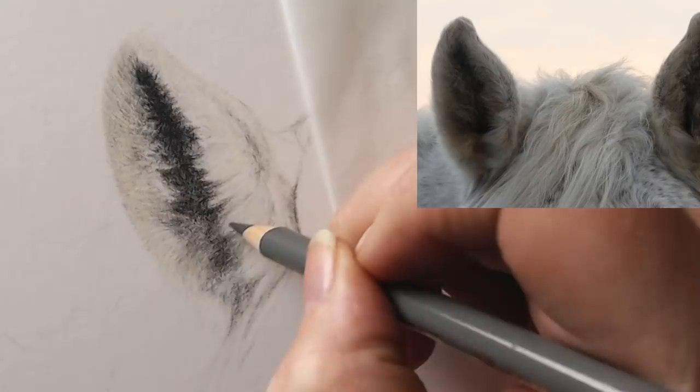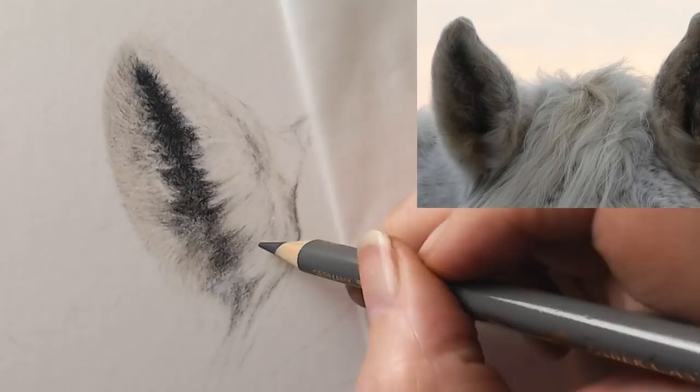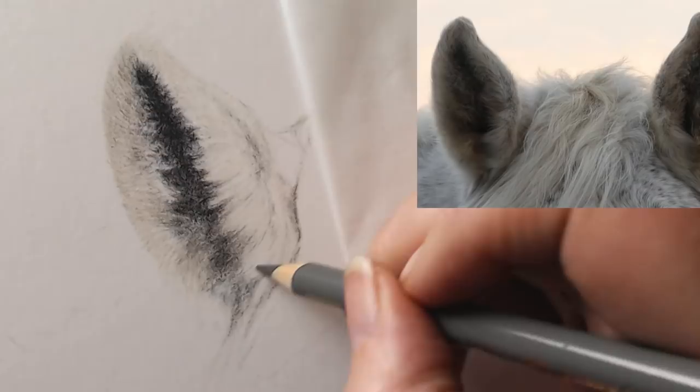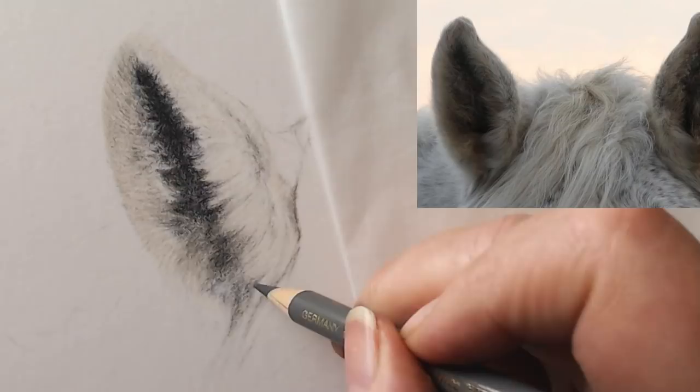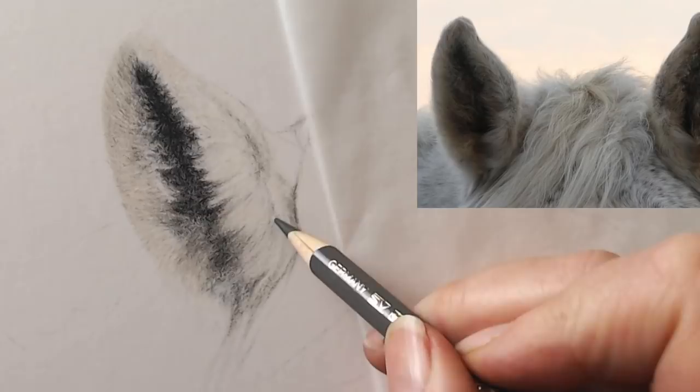So then we can start to add a little bit of that shading in there as well, which we can bring in again on later layers. But you're starting to bring a semblance of that in now, so that the feeling is there, the look of it's there already. Okay, and then we've got some quite darky bits here.